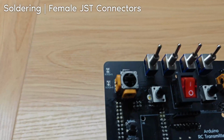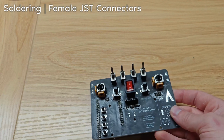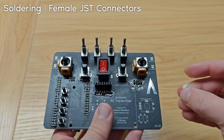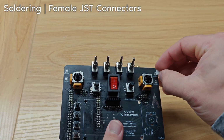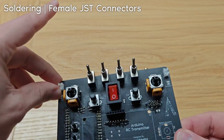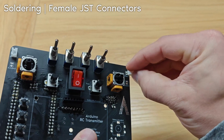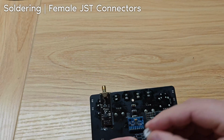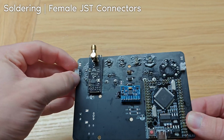The next step is going to be soldering on the JST connectors, specifically the female ends, which are these. We're going to have 2 on the top for bumpers 1 and 3. So it'll go here and here. The orientation does not matter, as in you can have it like this or like this. It does not matter. We're going to have 2 more for bumpers 2 and 4. So it's the bottom ones that go on the bottom. It's going to go here and here.